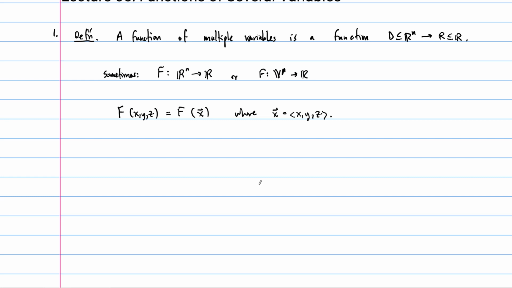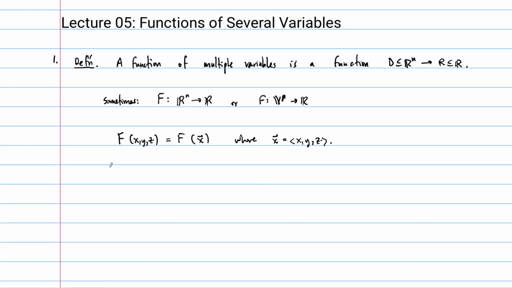Now, geometrically, what does it look like here? So in our previous studies up to this point, in the last 4 lectures, we've studied functions that take in one real number and give back a vector, right? And so this is going to be the exact opposite. So now what we're going to do is we suppose that we have a domain. I'll sketch this in three-dimensional space here, but we have our domain in x, y, z, three-dimensional space.